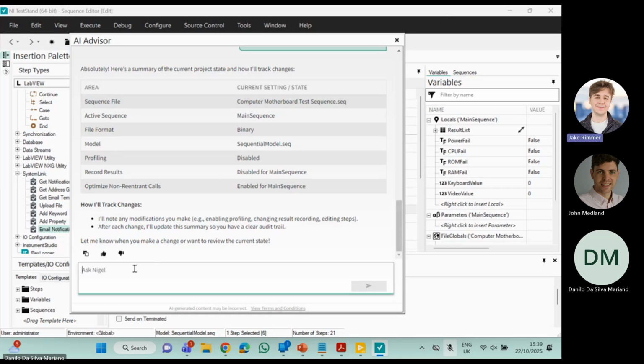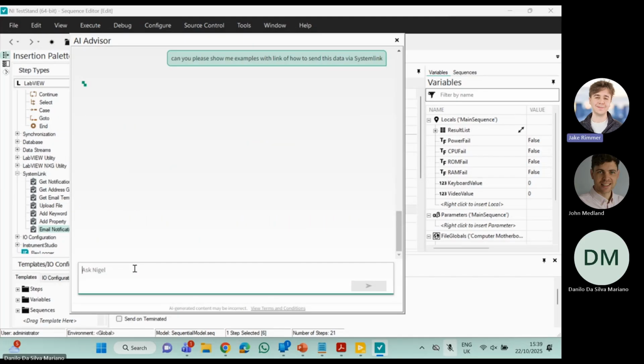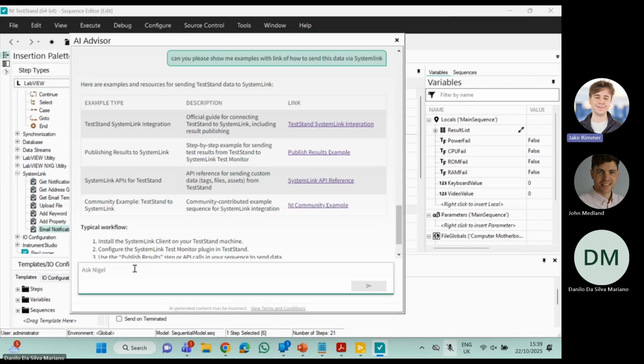And if you need something new, like, can you please show me examples with links of how to send this data via SystemLink, and explain the link. It is really good to gather all the information from forums and databases and datasheets to get to where it needs to go.